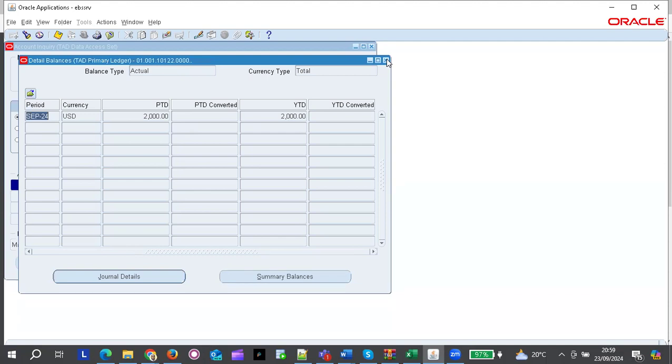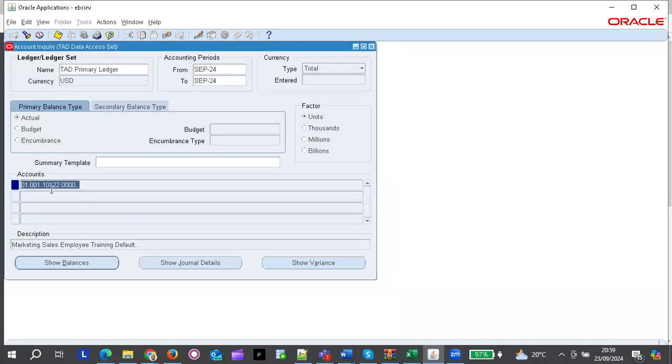So the budget amount we check through when we are doing a transaction. So what we'll do in this case, you can see in this account already it has an account balance of 2,000.